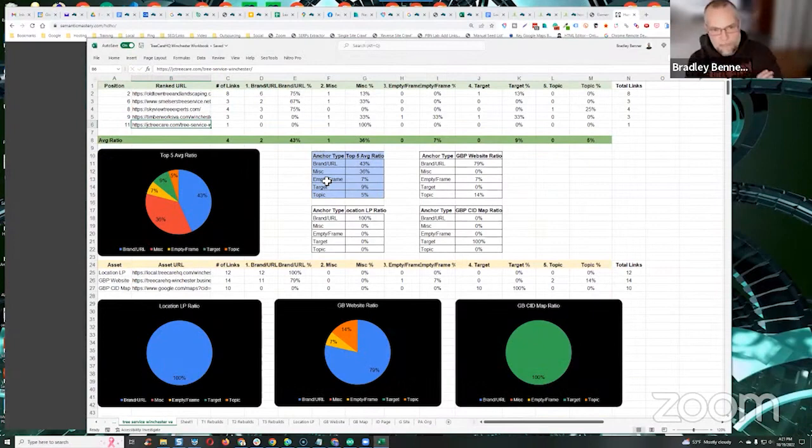But what I'm trying to say here is we now have anchor text ratios that are averaged out. Each one of these has its own anchor text ratio, but it's all averaged out into this graph. This gives us an average number of backlinks to these ranking URLs for that particular search query, which we try not to exceed when link building, if possible. Sometimes it's already been exceeded, so there's nothing you can do about it, but we try not to exceed that if possible. But what's more important than the number of links is the anchor text ratios.